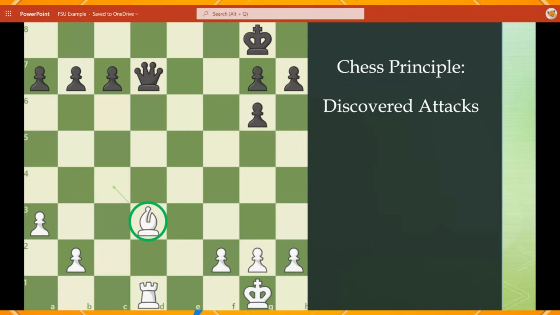By moving this bishop one step up and to the left, you not only put the king in check right there, you also open it up so that the rook, which is at the bottom of the screen, can eliminate the queen on the other side of the board. This is all with one move. This is something that, at least in football, people try to do all the time. And it's a principle that is just as sound in chess if you can set it up correctly.